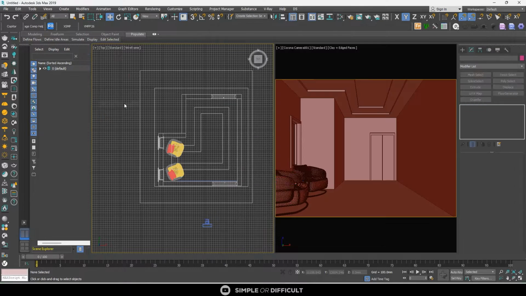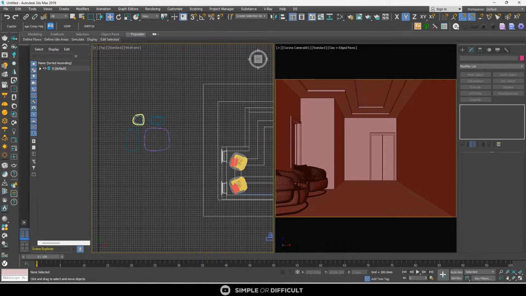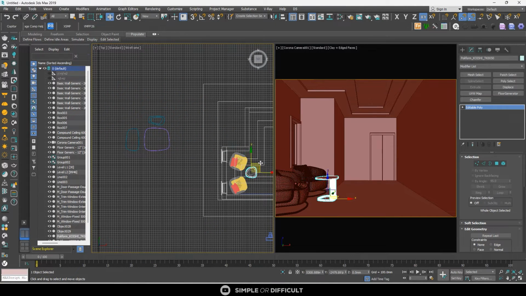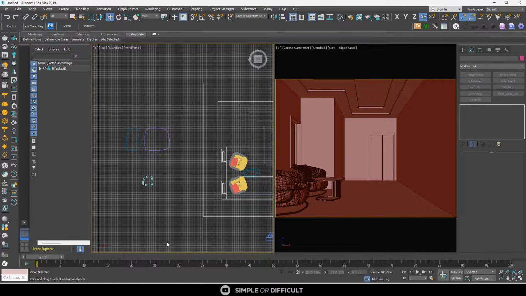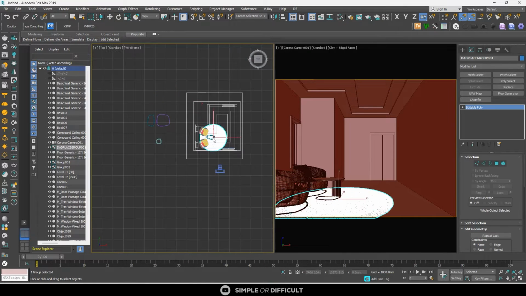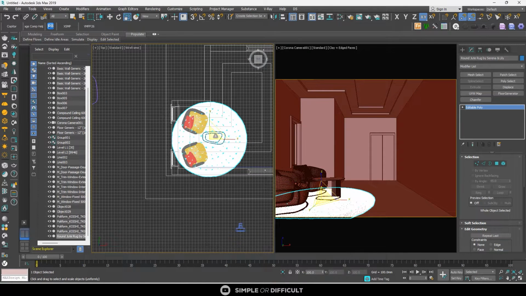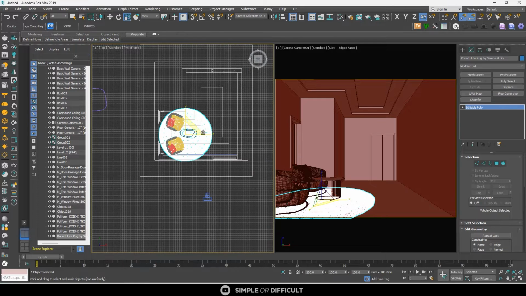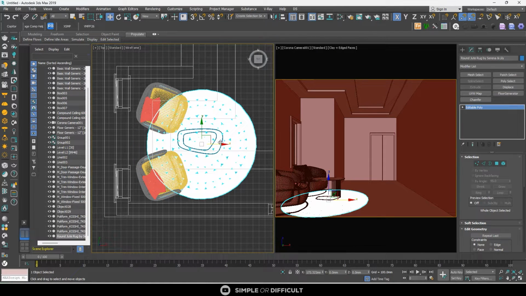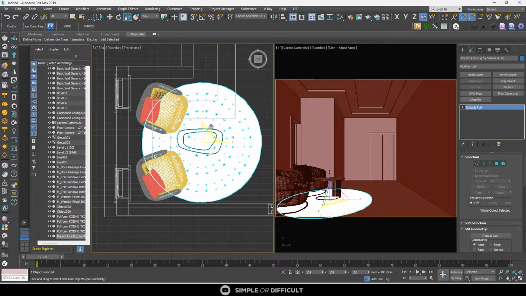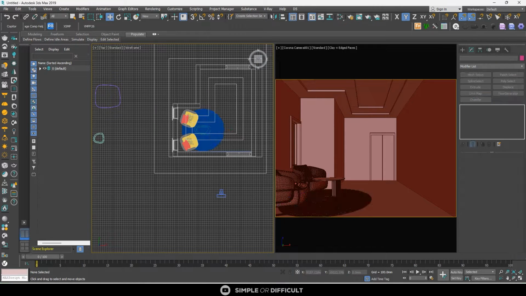Now we're going to bring in the coffee table that's going to be in front of the couch. All right. Let's use this one instead. I think this one is going to be better. Then let's bring in the mat or the rug or the carpet, whatever you choose to call it. Then scale it down a bit. You can see it's bigger than the space where we want it to fit into. So we are going to scale it down from the X and Y axis alone. That way it doesn't affect the thickness of the rug. It just affects the dimension. That's the size, the radius of the rug.